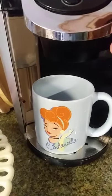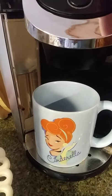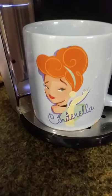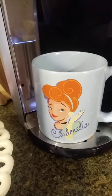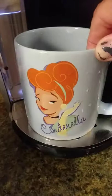Hi guys, I hope you're all having a great day. I'm going to show you some of the cute things I found at the thrift store recently. One of them is this cute cup — it says Cinderella on it. It's got a little chip on it, but on the back it says 'who knew all it takes is a good pair of shoes.' That little mark is just a water bubble stain.